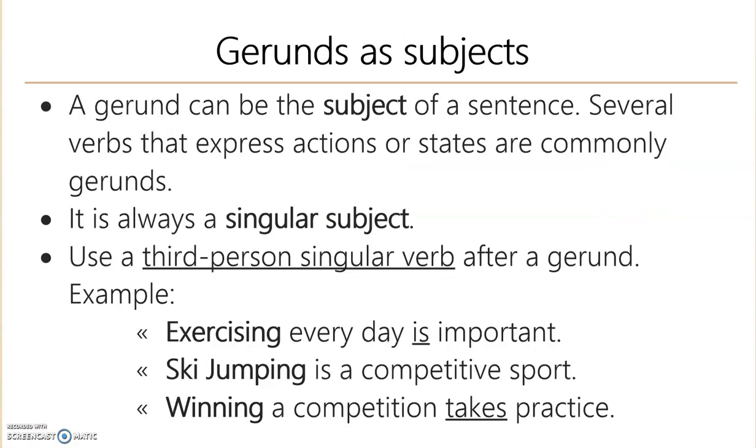Gerunds as subjects. A gerund can be the subject of a sentence. Several verbs that express actions or states are commonly gerunds. In this case, the gerund is always a singular subject. We use the third person singular verb after a gerund. For example, exercising every day is important. Ski jumping is a competitive sport. Winning a competition takes practice. Did you notice that the gerunds used here are singular subjects? How? We use third person singular verbs such as is, and takes.